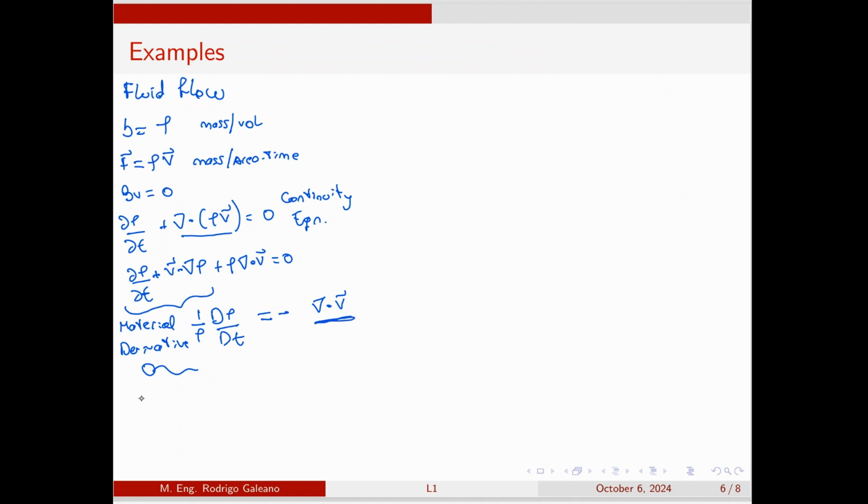Okay, so that means if the vector field is such that it has positive divergence, then the lines of velocity are diverging out of the region. We have less and less fluid, and the density should decrease with respect to time. That's what the equation says. Also, if the divergence is negative, that means the fluid is converging to that point. Okay, we have more and more fluid with time. That means that the density should increase with time. That's what the equation says.